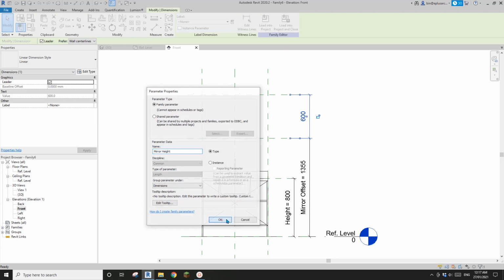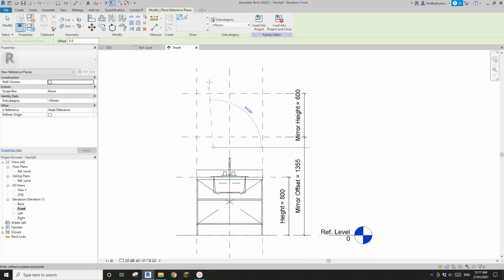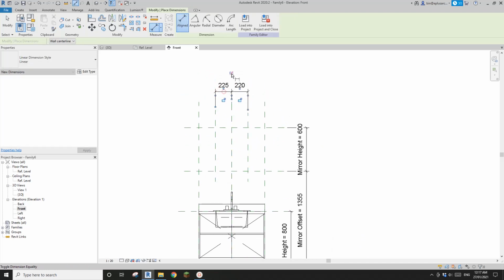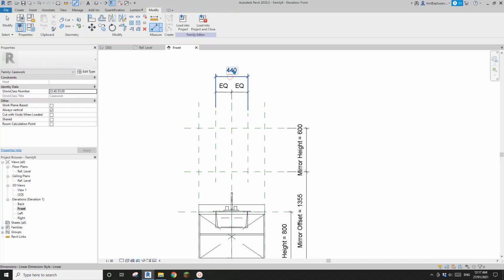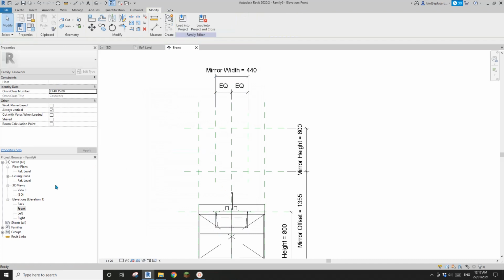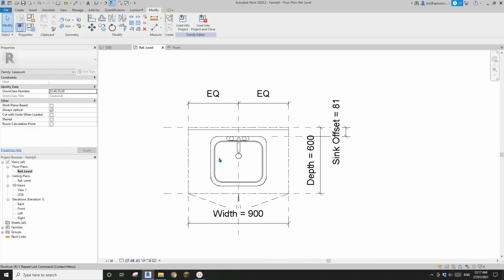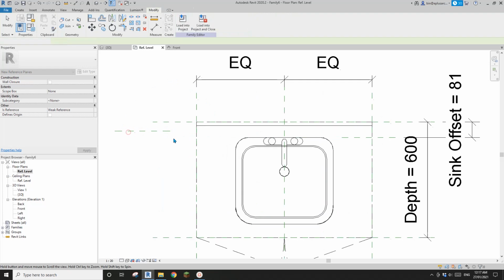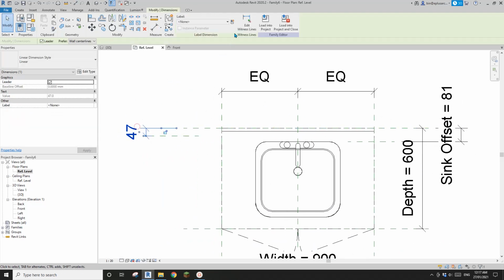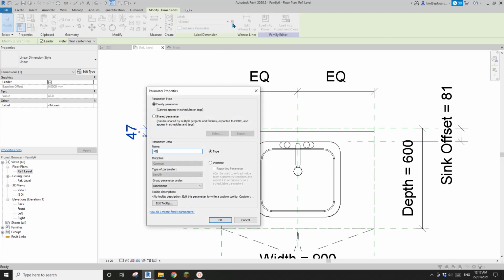Okay, and also I'm going to create another two reference planes, and another dimension. This will be the mirror width. Then I'm going to create a reference plane here, do a dimension, and I'll call it mirror thickness.